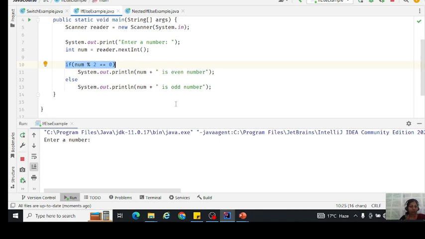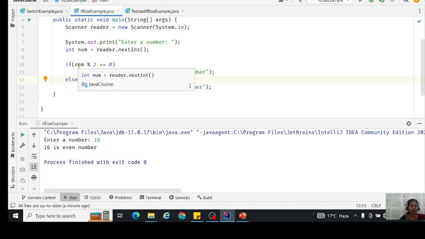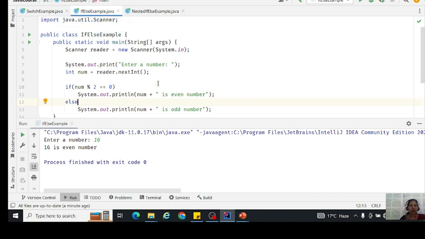Mathematically it is right. It asks me to enter a number, so I will enter 16. It shows 16 is an even number. If I had given 17, it would have printed 17 is an odd number.